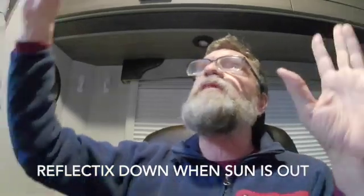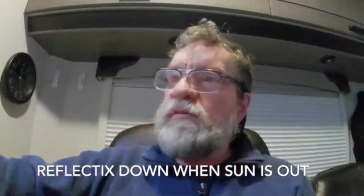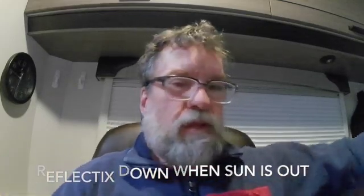So what do you do? Well, we added Reflectix. We put it in the windows. Okay, you can see over there, we got the Reflectix. It's just halfway down now, but all the windows, all the hatches have Reflectix. We put an extra layer under the bed, and we put some in the clothes hanger compartment, which we call our cold room, just when you come in.